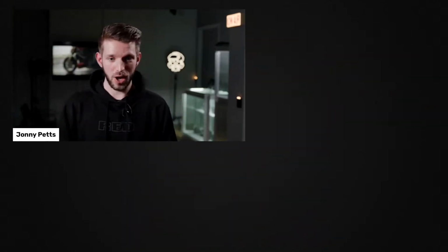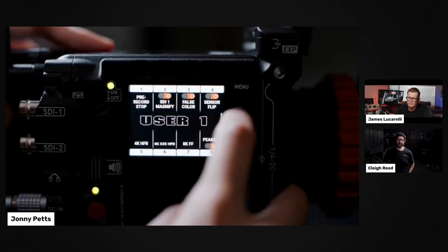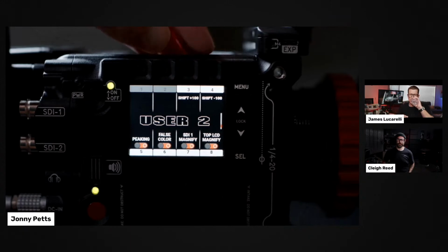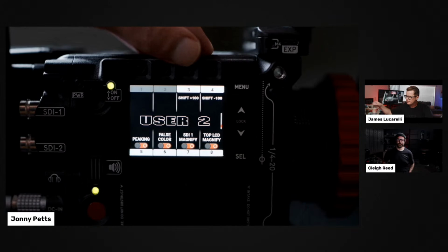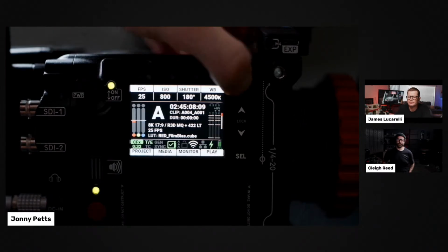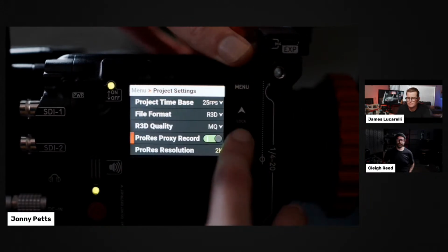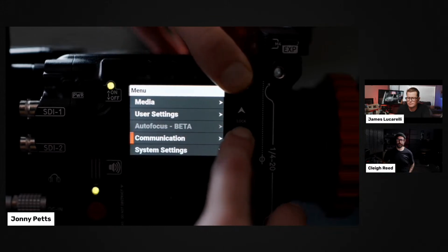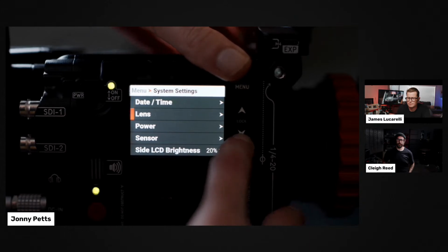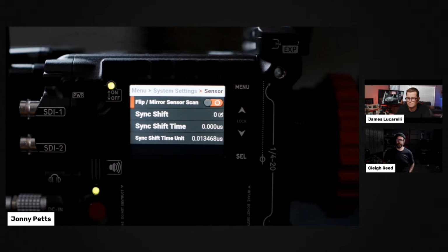So I can kind of show you on the camera over here. You can now assign it as a preset to a button. So up here, I've got my sensor sync shift buttons, so I can in real time be looking at my screen and making these adjustments, which is great because in a virtual production environment, you don't necessarily want to be doing it on the Genlock device or the processor itself. That's because the processor itself may not be able to do it to individual outputs. So you may end up adjusting all of your cameras at the same time, whereas it may only be one camera that's having this sensor sync shift issue.